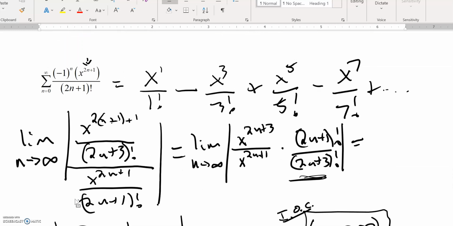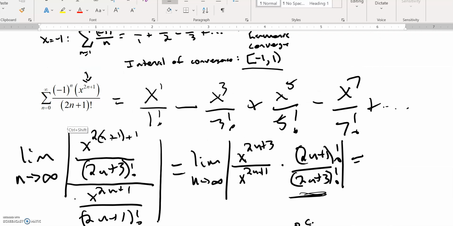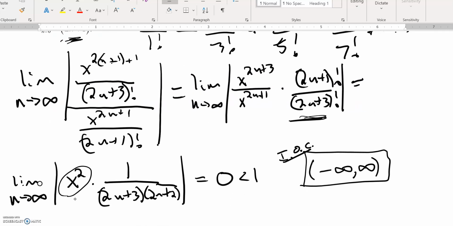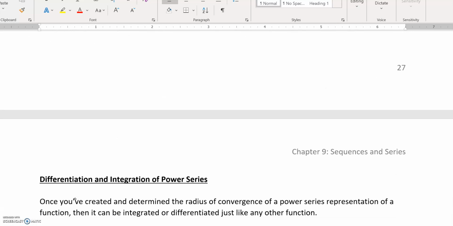If you take a look up a bit, you'd say, oh yeah, because the factorial was in the bottom. This thing was really likely to converge, because with a factorial in the bottom, it's very easy for this thing to cancel. So that was the sign that this thing was converging all the time, no matter what x is. Okay, moving on.